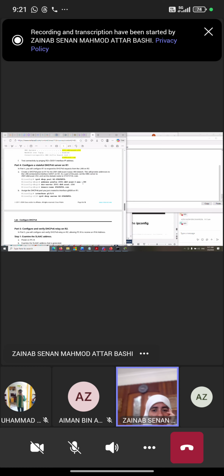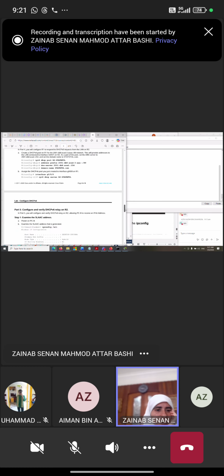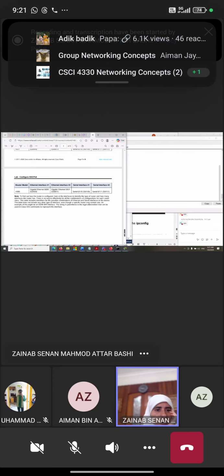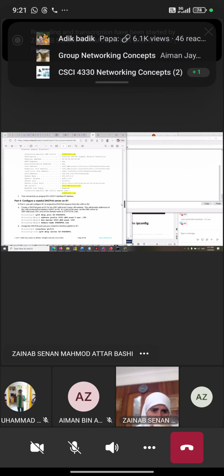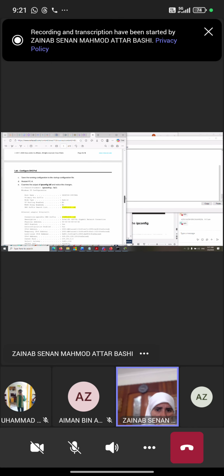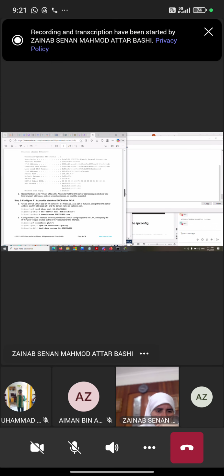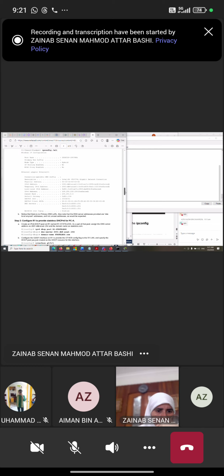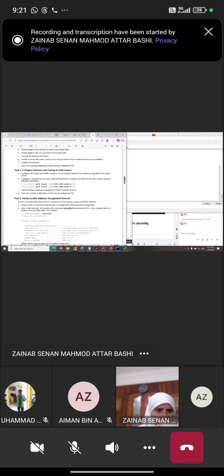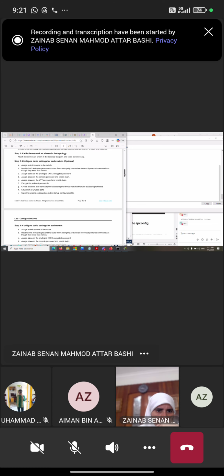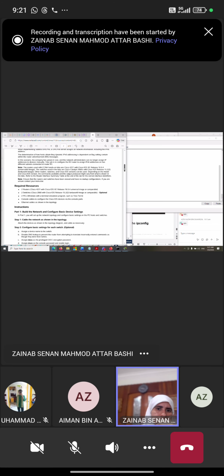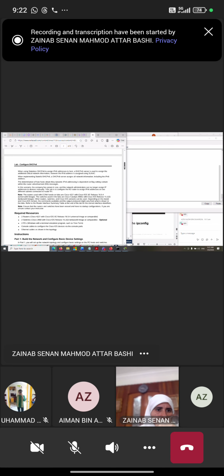It should be DB8 ACAD, not ACAD DB8. Okay, it's good they have the command, but I'm searching for the command to type the link local. I forgot it. Link local. Where is that?